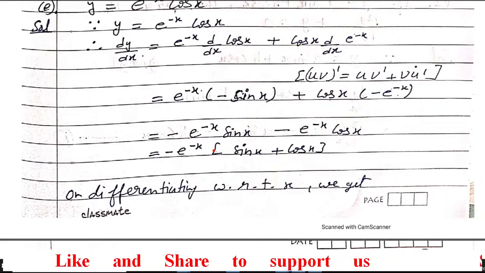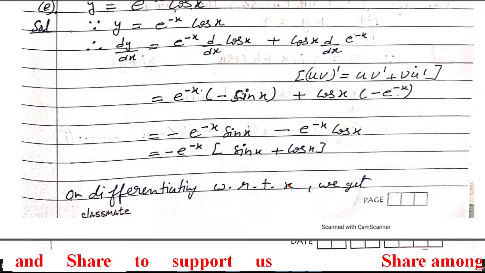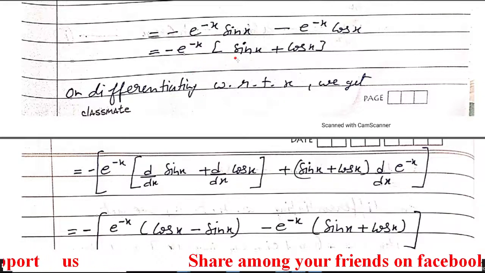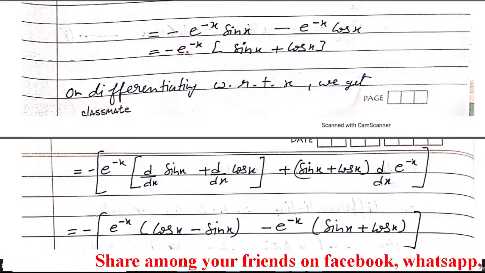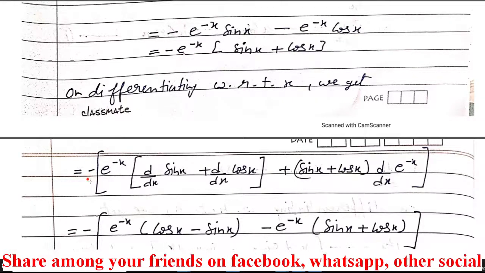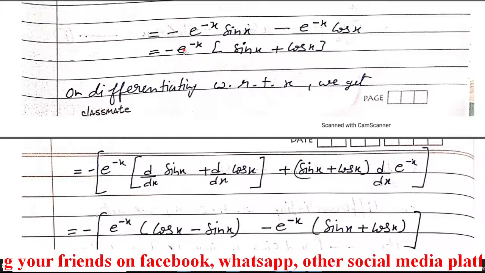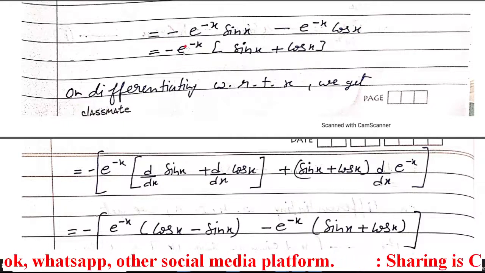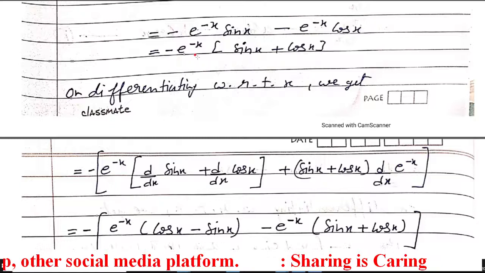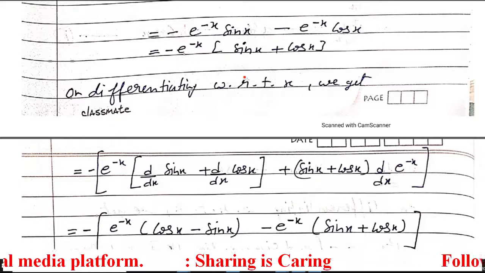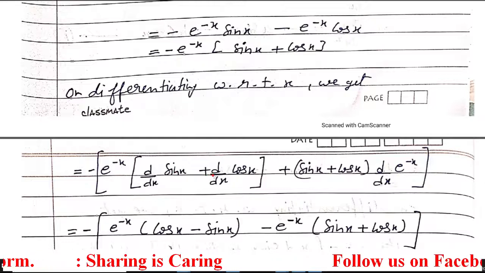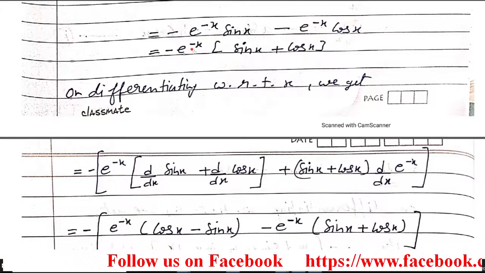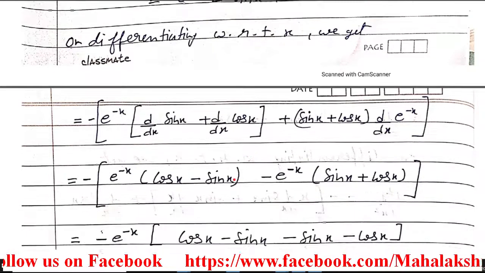To obtain the second order derivative, again differentiate this with respect to x. Here you just see, this minus sign I kept outside with the big bracket. Then, because it is in the form of u multiplied by v, means product of two functions, the first function is e to the power minus x and the second function is this bracket. So first I kept e to the power minus x as it is, then we have to differentiate this bracket. That's why derivative symbol entered in both the terms. And then I kept this bracket as it is, and then we have to differentiate e to the power minus x. So see the next step.